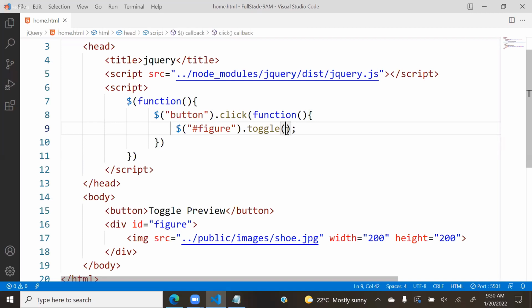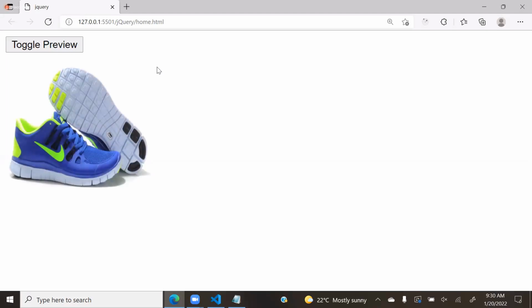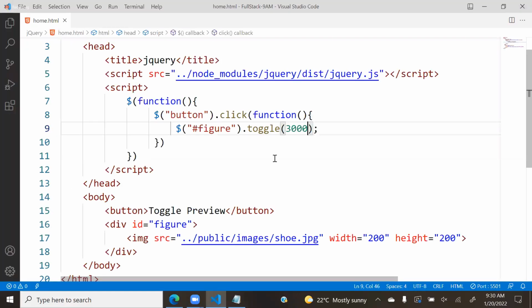And you can even keep the timing, say 3000 milliseconds, like a transition time. Then when I click toggle preview, it will slowly hide, and again it will display. It has predefined animation, so we don't need to write much logic. That is the advantage. We could do this earlier also, but earlier we had to write transitions and control them through buttons. So write less and do more.